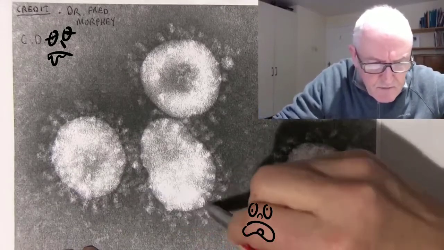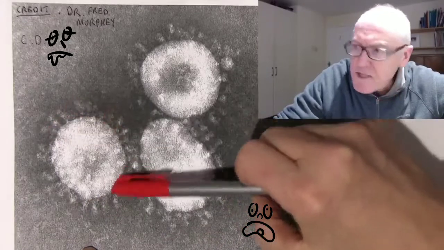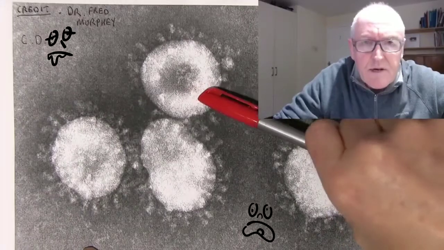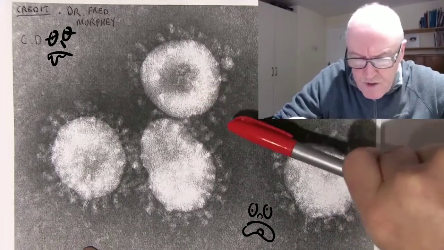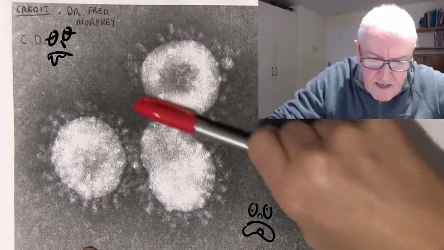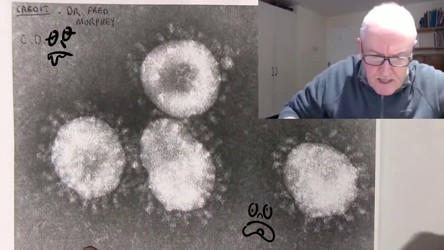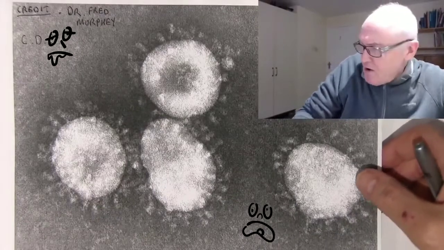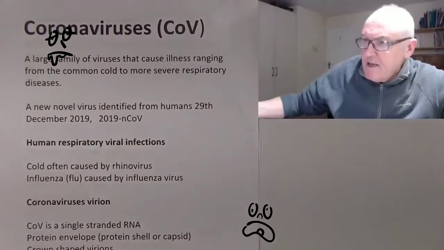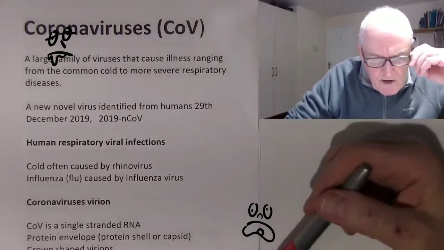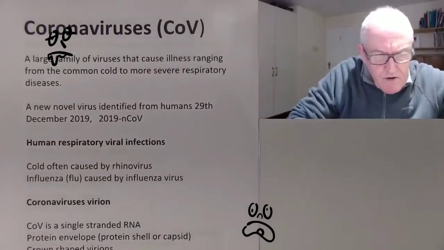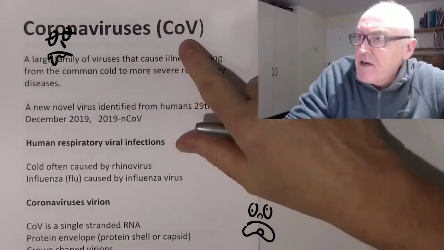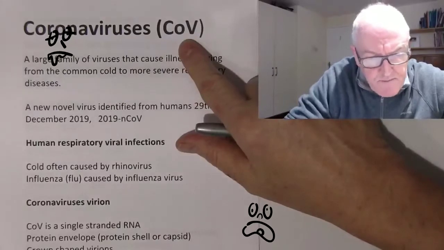So these are electron micrographs of the coronavirus, and they're remarkably small. This is an electron micrograph, and it's called a coronavirus because of this crown-shaped appearance because of the outer protein coat on it. So I've run up a few notes that we can think about to try and start thinking about this coronavirus. So coronavirus, CO corona, V for virus, coronavirus.